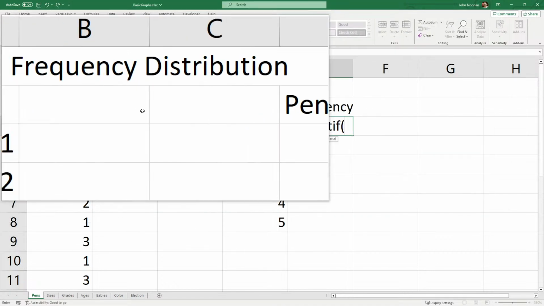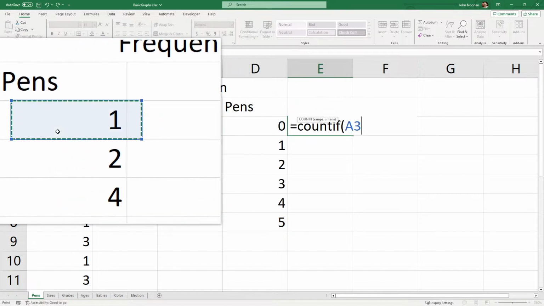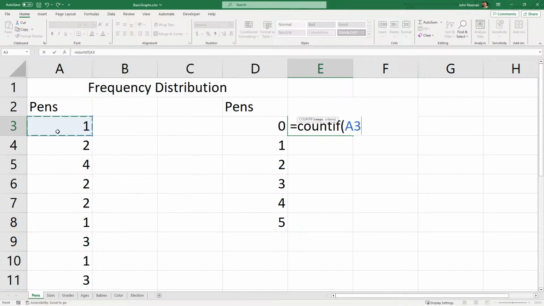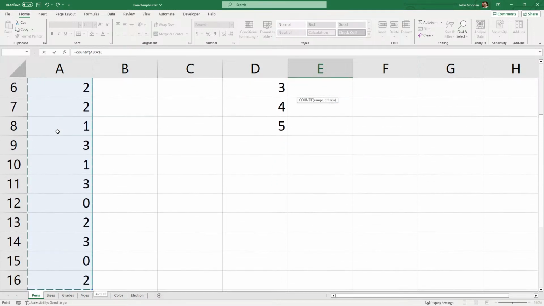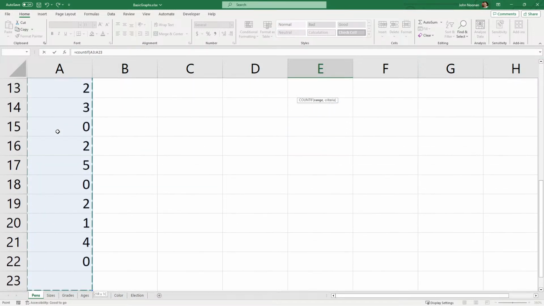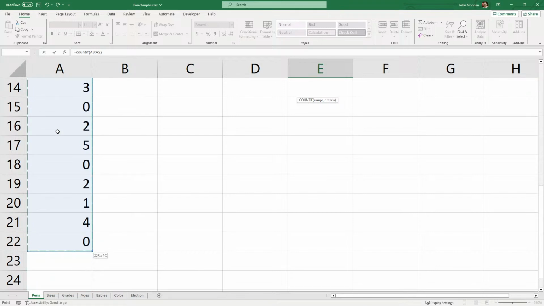So the range is going to be, I just sort of highlight. The first number I want to count is that 1. And then I'm going to hold down the shift. I used the arrow keys to get over there. You could also do this with your mouse, but I find the mouse to be imprecise. So I use the arrow keys to move over. I press shift and hold down the down arrow repeatedly until it gets to the bottom. So notice it's highlighting all of my data. So there it is. It's all been highlighted.